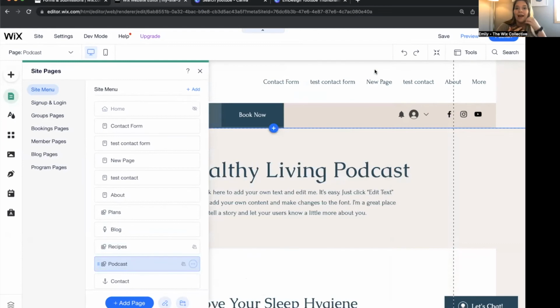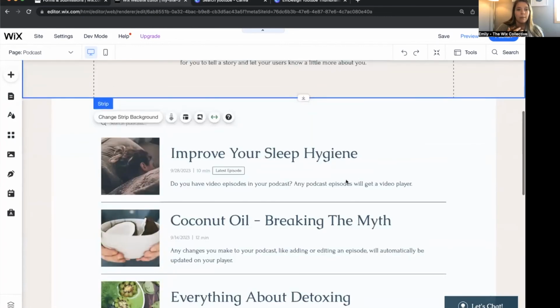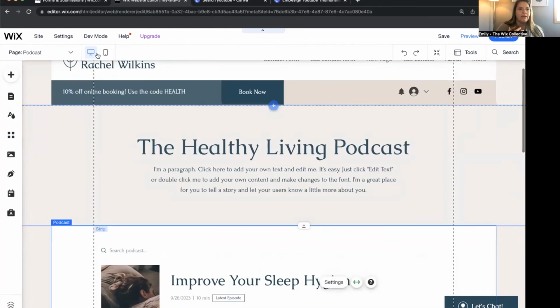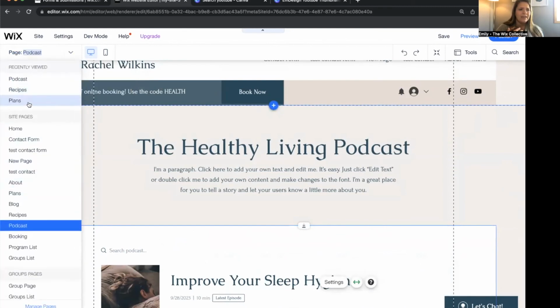So I absolutely love Wix pricing plans and membership areas. I want to do another video diving a little bit deeper into the membership areas because it seems like it's endless. But that's a little bit about how you use it with the pricing plan. If you have any questions, feel free to comment below. Let me see if I have any other tips and tricks to help you along the way. I think that's really it.